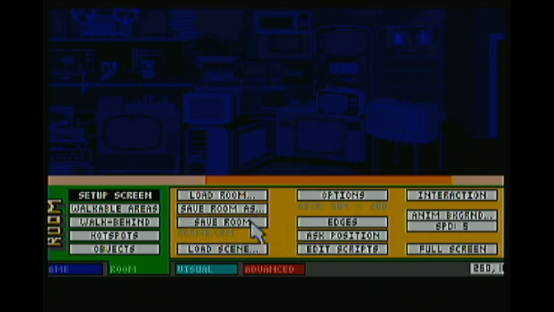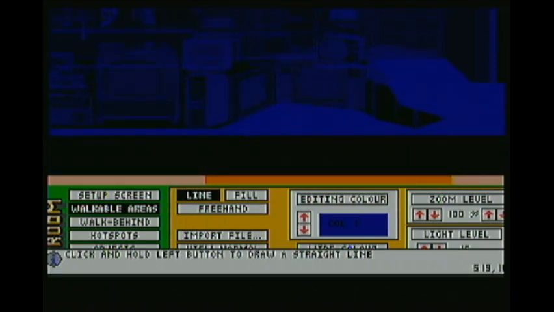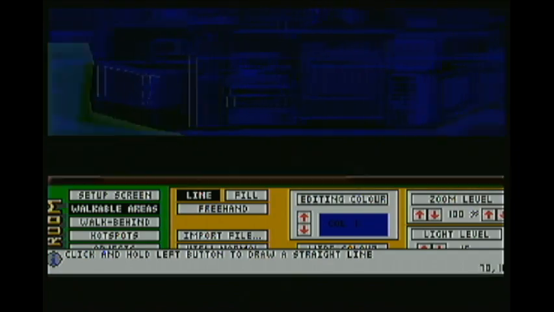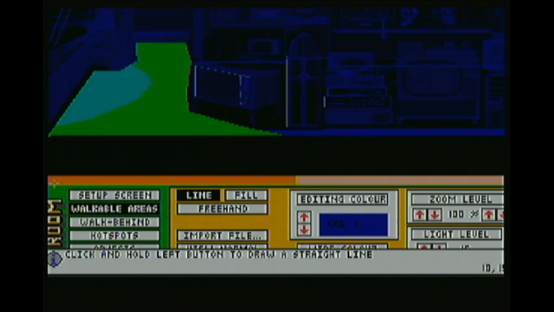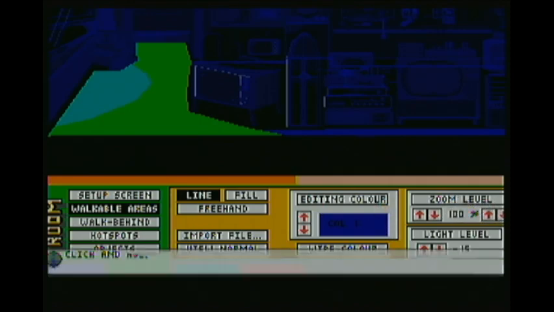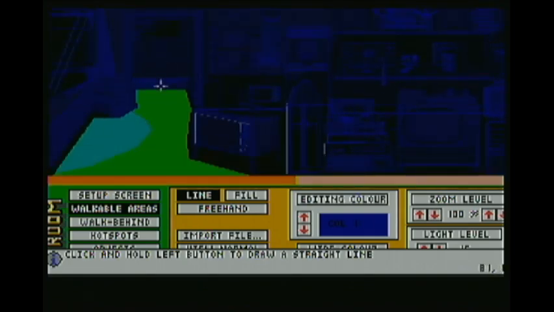Of course, if you look at it, there's other tabs here. There's walkable areas, which now as you can see I've got this blue thing all over the room, including this one line that loops around the room. When I designed this room, I designed it a little differently. So these hot spots, you can do multiple things with it. You can do zoom level, which allows you to zoom the character. So say when your character's walking out of the room, which here I didn't use because the angle was low enough that the character would look fine even if he stayed the same size.